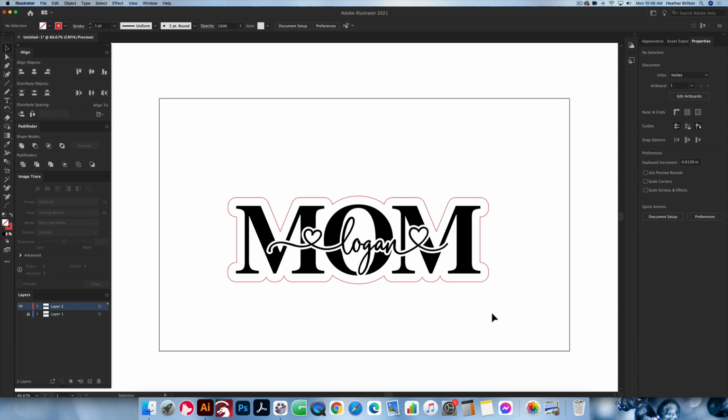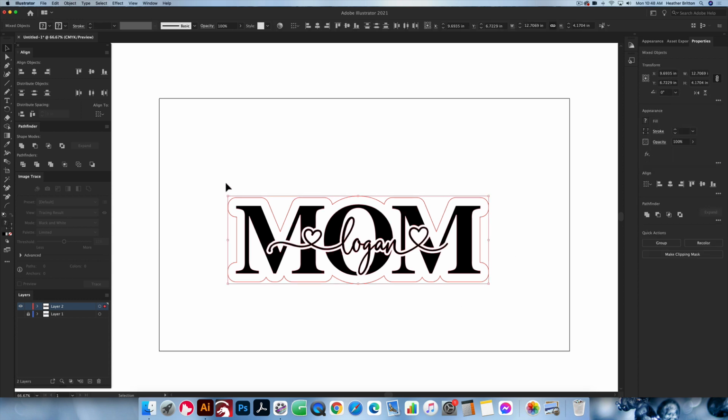When I'm creating keychains, I normally gauge for them to be between 2.5 and 3 inches wide. So the first thing that I want to do is downsize this because I'm currently working on a 20-inch wide artboard, document, whatever you want to call it. And I don't need a 20-inch long keychain. So up at the top here, your width and your height underneath the transform panel, you want to make sure that the maintain width and height proportions is selected, or else it will warp when you resize.